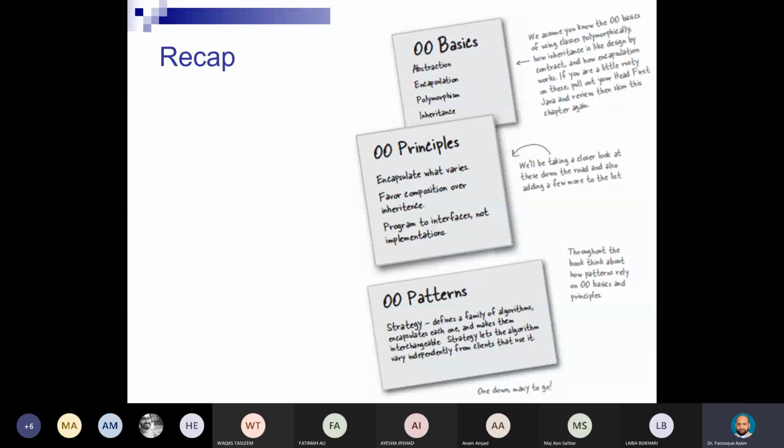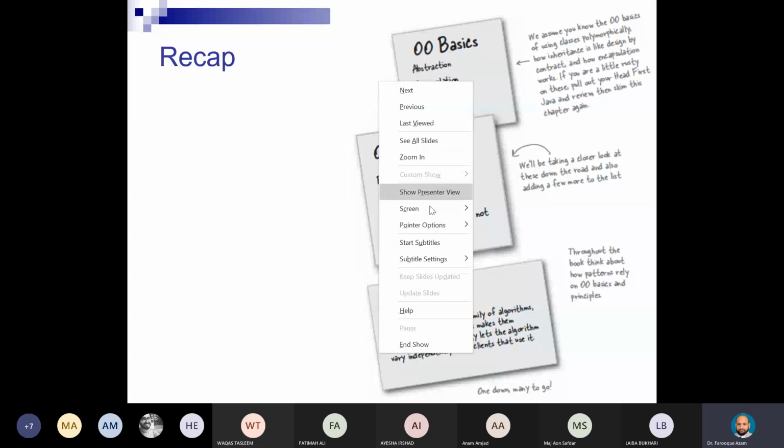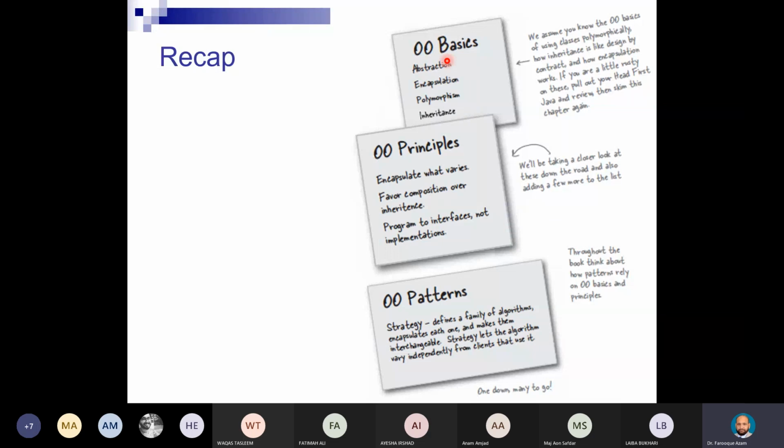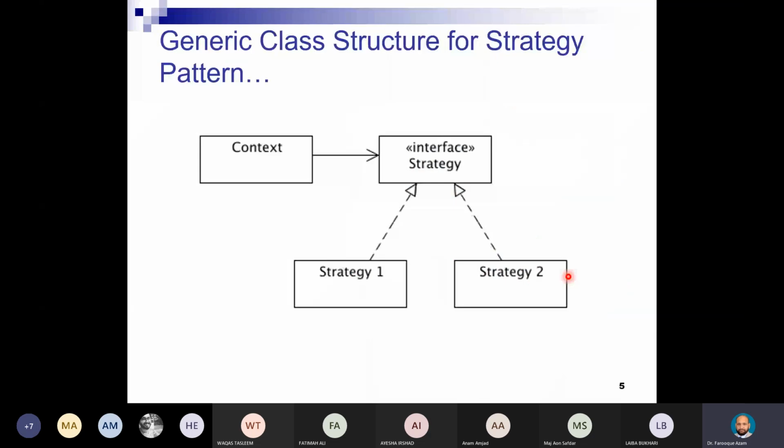Okay, so the recap: we saw the initial lecture, we saw object-oriented basics, then we saw a few principles, then we saw the strategy pattern, and then we finally saw the generic structure of the strategy pattern.